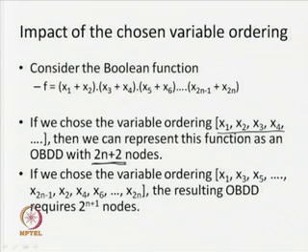On the other hand, if we choose a variable ordering like x1, x3, x5, up to x(2n-1), then x2, x4, x6, up to x(2n), that means all the odd subscripts I put first and then the even subscripts later on, this is also a possible variable ordering. If you use this variable ordering, then the total number of nodes will be 2 to the power n plus 1. So, if we have 2n variables, the total number of nodes in this BDD is 2 to the power n plus 1, and in the earlier case it is 2n plus 2. We can see there is a considerable difference in the size of the BDD, and it basically depends on the variable ordering.